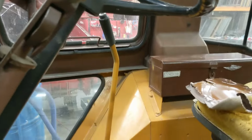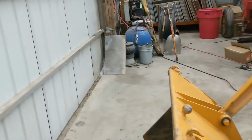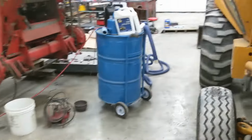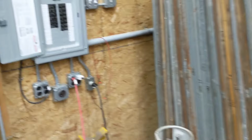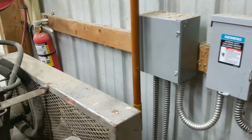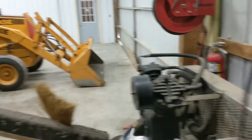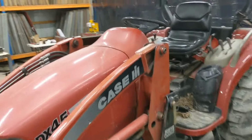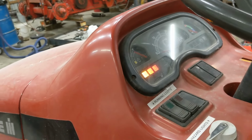Got the Cummins in there. 4-cylinder Cummins. Diesel. To let things get warming up. I'll get the cord retracted so we don't have to run over that. Fluids have been checked on this. Timothy is going to run the red tractor, Case DX45. Let the glow plugs warm up.